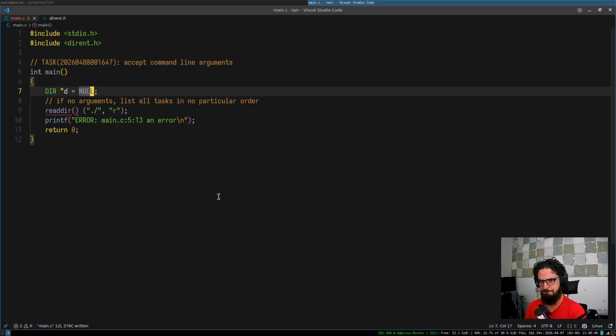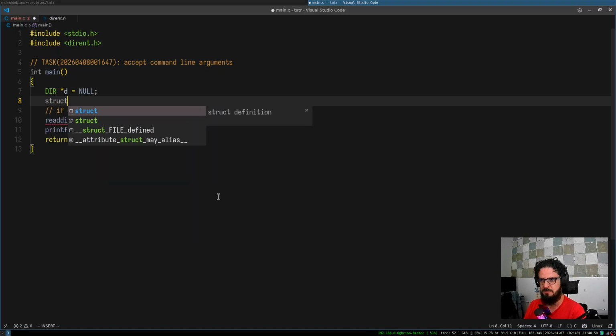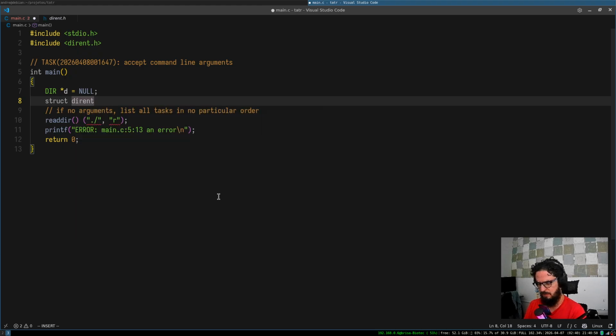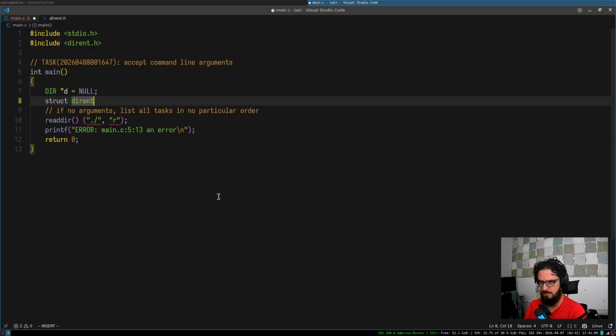Then we have the struct dirent, and I will call it dir. But this one I can do like this. I won't treat it as a pointer right now.